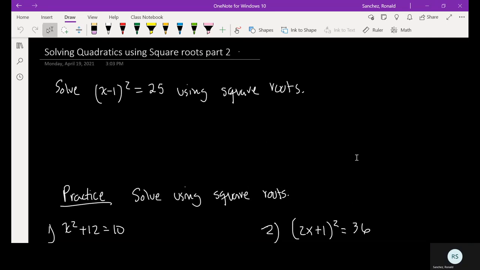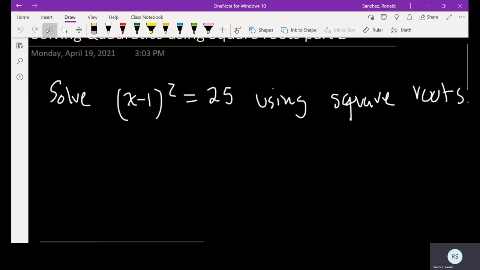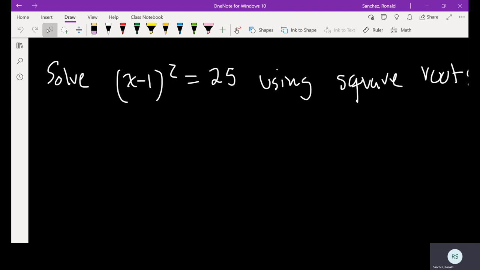We have x minus 1 in parentheses, that is being squared, and we need to solve it. Let me just zoom in a little bit more. There you go. So we have to solve this quadratic equation. So notice that this 2 is outside the parentheses. So this x minus 1 we see it as a whole quantity. It's one quantity together. Now, in order to mess around with this quantity, we need to move the things that are outside the parentheses first.